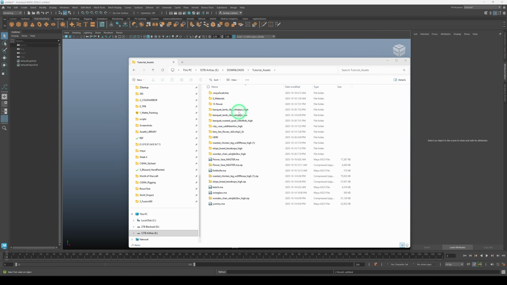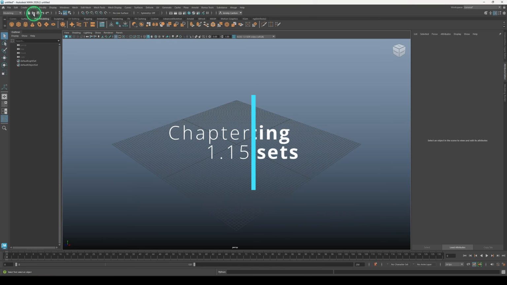Before we get into it, I'm going to go to Explorer where I have my assets downloaded and simplify some of the names that come from fab.com. There's too much information in this and they're too long and messy. So for example, banquet, I'm just going to call this food, lamb ribs, and all this stuff at the end here, I'm just going to delete this. I want simple names and simple file paths. All right, so let's get some food.